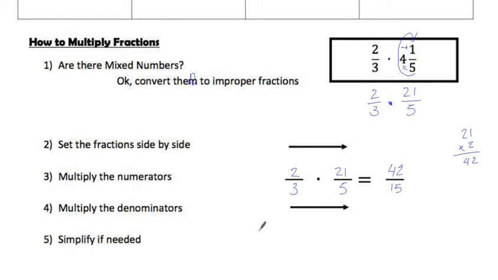So if we look at this one, it's not both even. They don't both end in 5 or 0. They don't both end in zeros. And they're not doubles, but we could try evil 3. And remember, the rule for 3 is you add the digits. So 2 plus 4 is 6, and that divides by 3. 5 plus 1 is 6, and that divides by 3. So I can divide all of this by 3. 42 divided by 3 is going to be 14. And 15 divided by 3 is going to be 5.